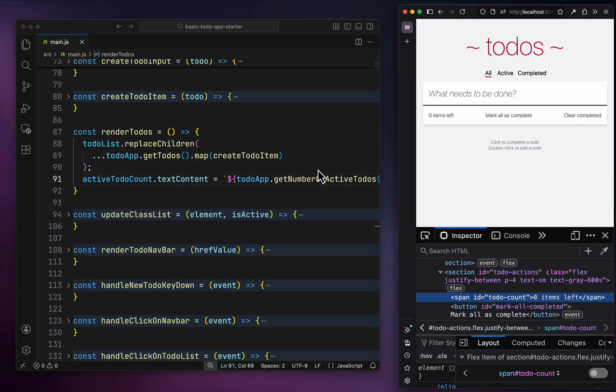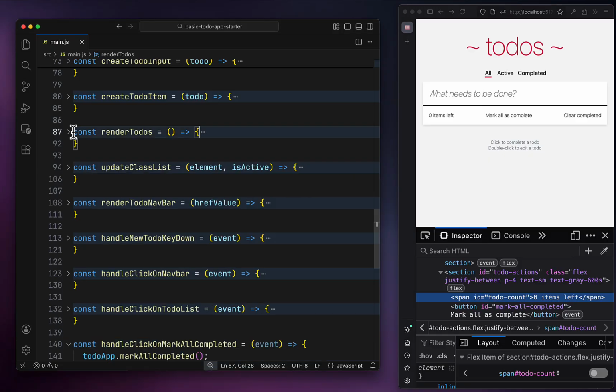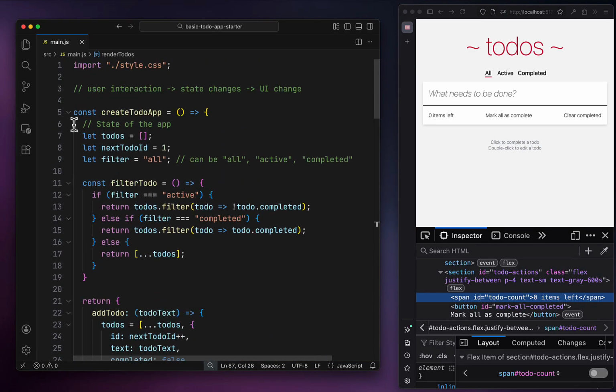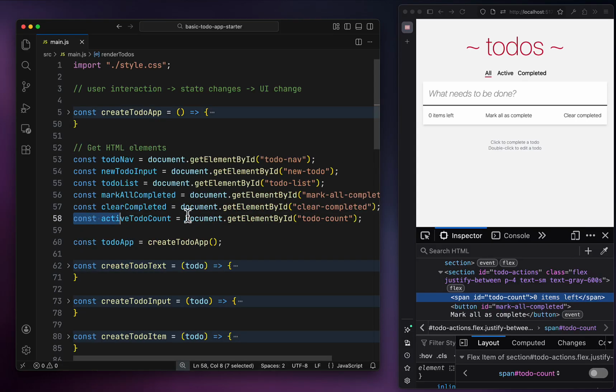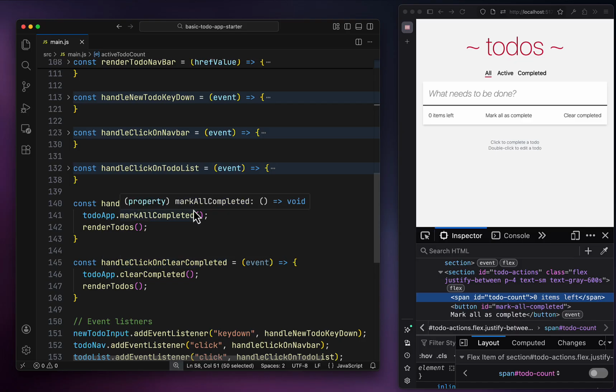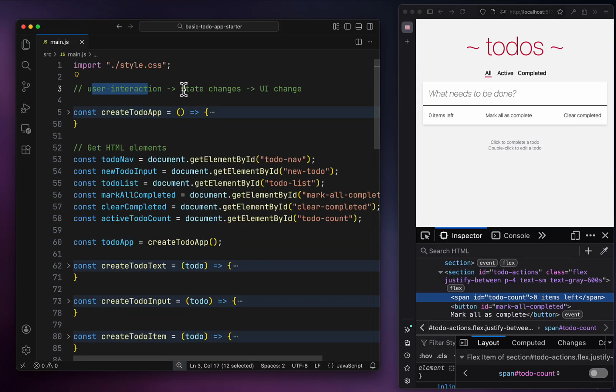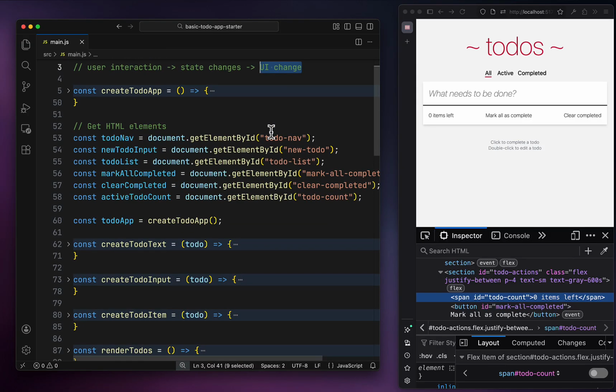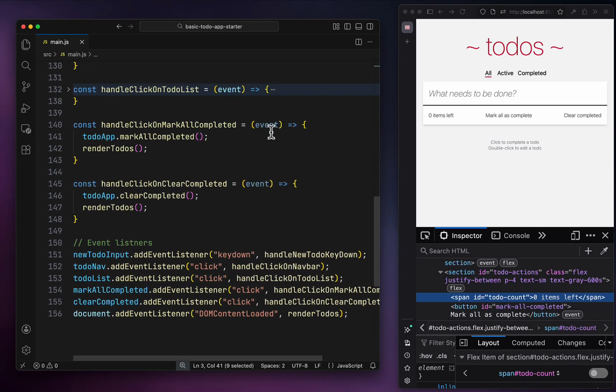So we've got more features now added, and notice how we've got this program really well organized, how fast it was for us to go and add all of these features, right? The pattern that we're doing: get hold of the component, add an event listener to it, write the event listener function for it, rely on your to-do app to manage the state, and always follow this pattern of user interacts, state changes, UI changes, right? So it was easy. We created a foundation that makes it easy for us to go and add more and more features to the application.